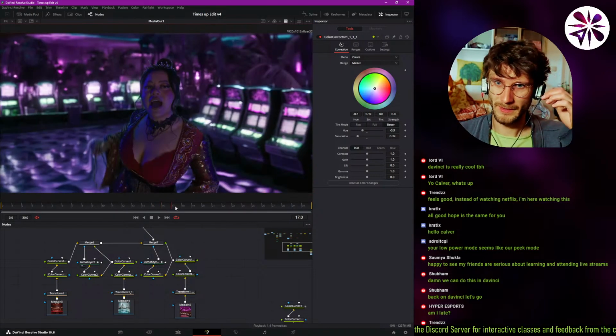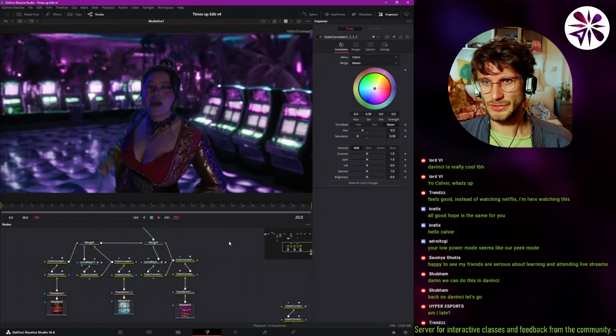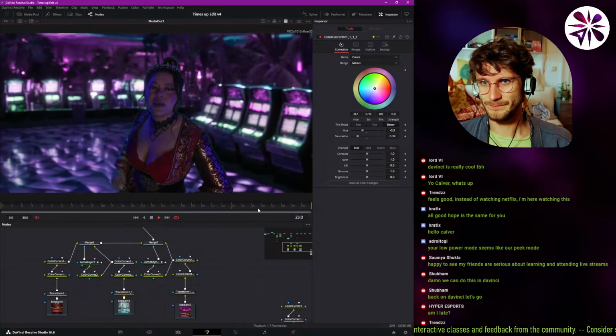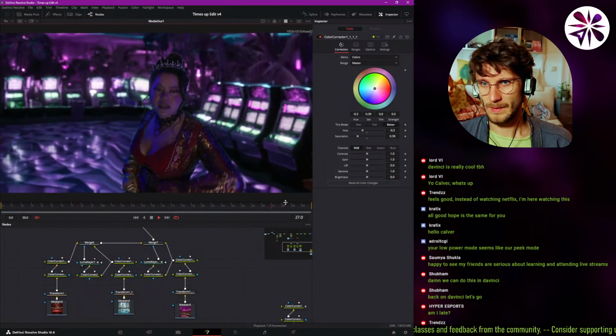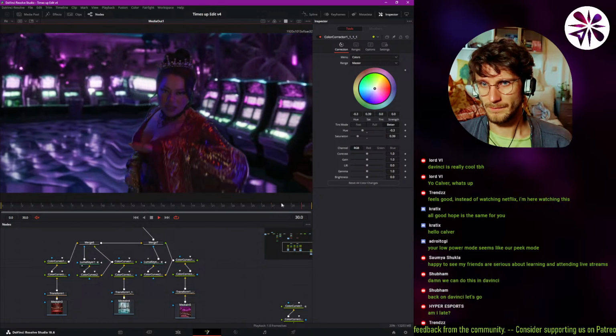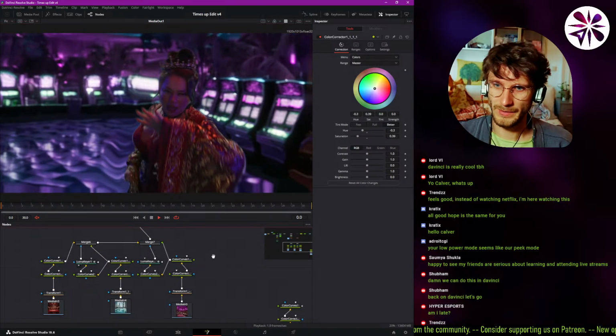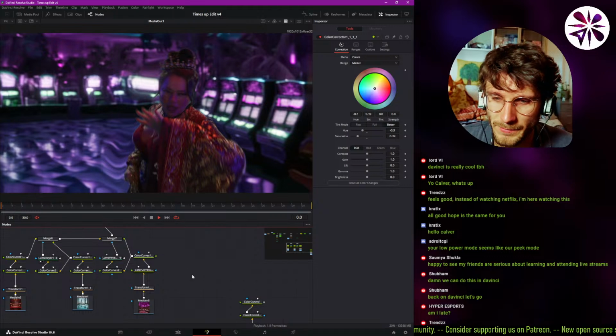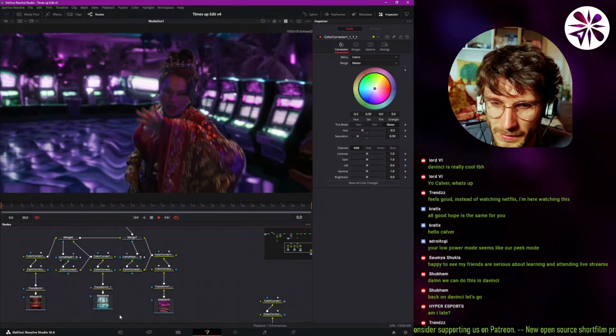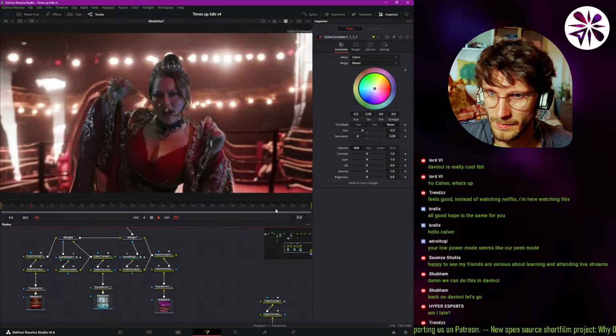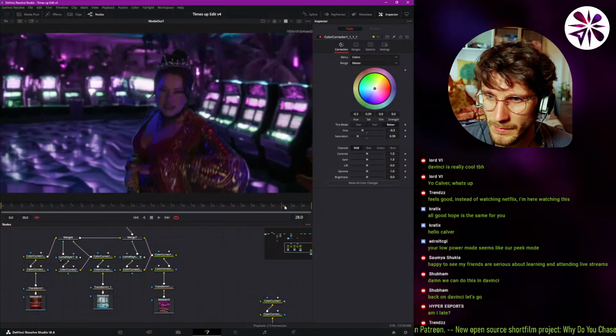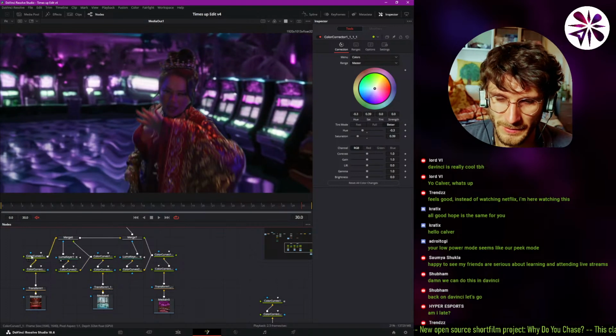Do we have any more color changes in this shot here? Oh, it's going back to red. Okay, yeah, I guess we can go back to the boxing ring at the end a little bit.